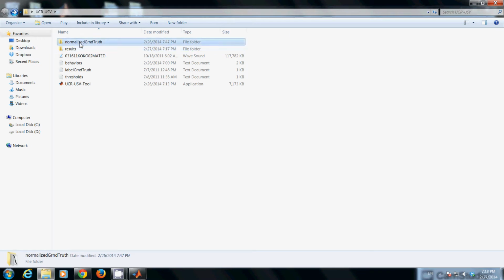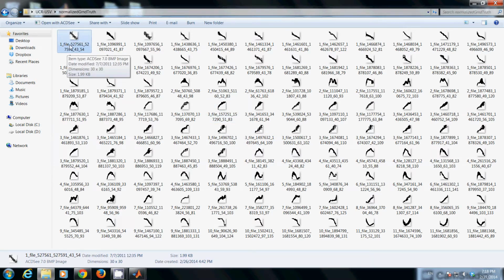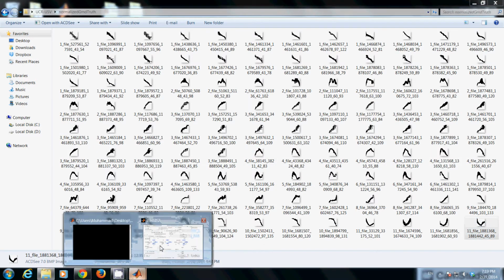We have a folder called normalized ground truth. You can see 108 items here, and these are the dictionary that was handpicked by the experts. The first label shows the number of the class. You can see multiple instances of class 1, and the same for class 2, and so on, up to class 11. So we have 11 classes and multiple instances for each class. This is the dictionary that was created for mice vocalization. Obviously, for another species, another dictionary should be considered. But let's go back in this case.